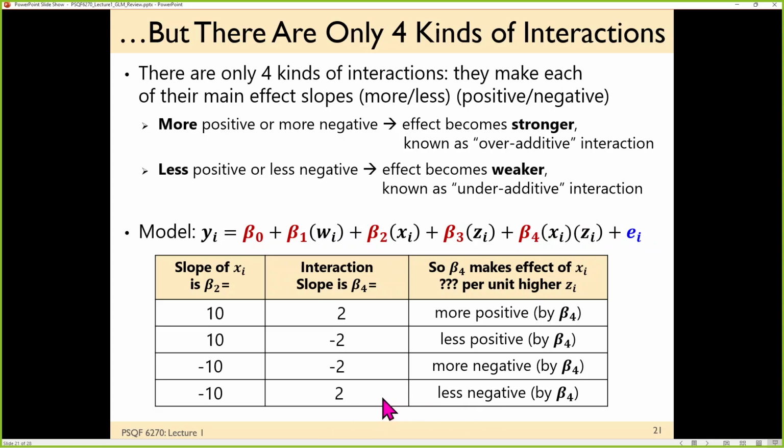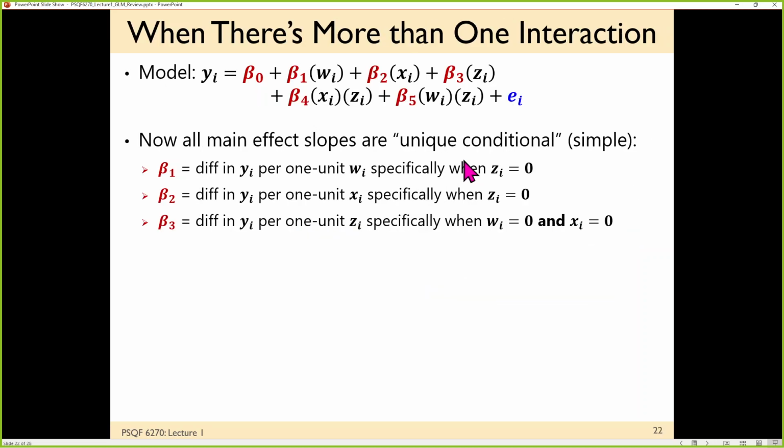So I would call that not as cold. And then if you have negative 10 for the slope and negative 2 for the interaction, that's in the more negative direction. So it's stronger. Those are the rules. Once you figure out which cell you're in, you're home free. So I like doing it this way, not higher or lower, because that's ambiguous. Direction, and then which way is it going as the moderator increases. That's the way that I typically approach this.